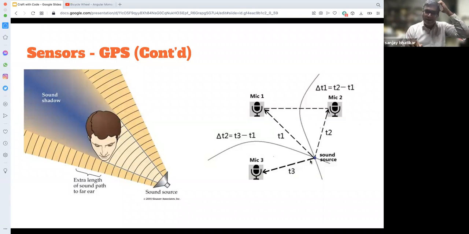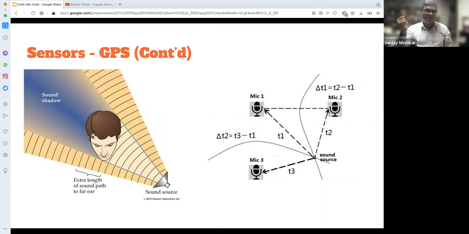And this is what GPS sensing is based on, except that you have satellites which keep making these snapping sounds that your phone receives. And because we already know the GPS satellites form a constellation, we know exactly the distance separating each satellite, just like we know the distance separating these mics, or the distance separating our ears. We can triangulate with 3 satellites what is our exact location on the surface of the earth. You see what I'm saying? It may seem very complicated, but that is all it is based on.